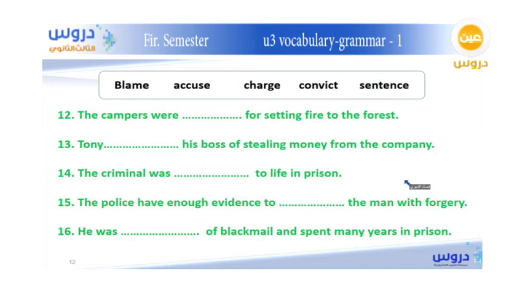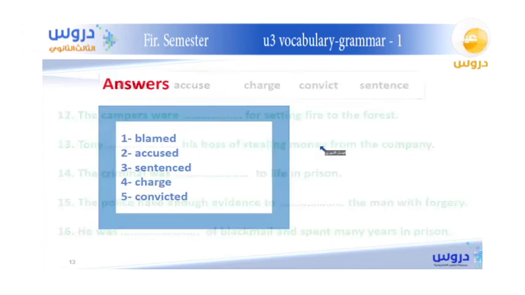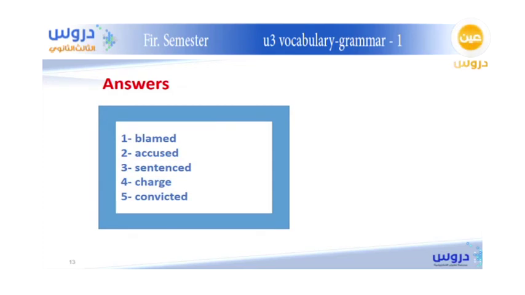Okay. So can you write your answers to check together? All right. Perfect. We will see now. Please do not forget your answers. Complain or plain number 1, accused number 2, sentence number 3, and charged for the last sentence, convicted. Some correct, some... oh, never mind. Never mind. We all try. Okay. Do you have any questions about the previous slide, regarding words and vocabulary, before we move to the next?